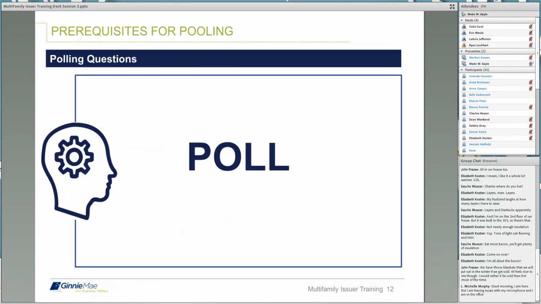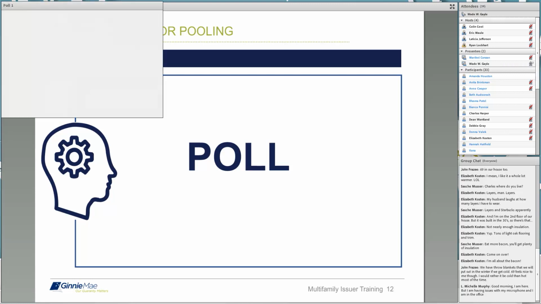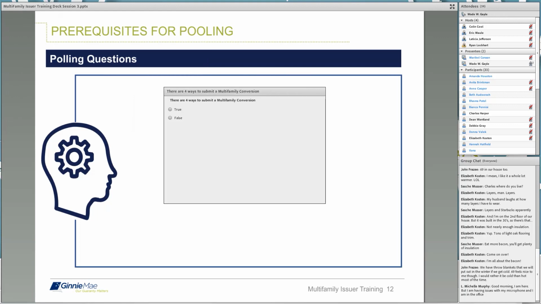So let's get into our poll. And I think we might have like 3 questions. Ryan and team, if you're ready, you can shoot our first question. Okay, the first question is, there are 4 ways to submit a multifamily conversion.